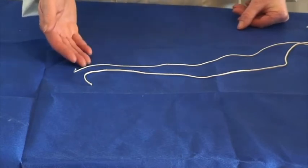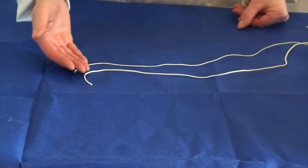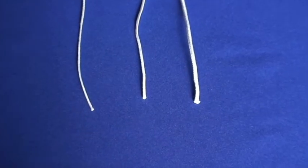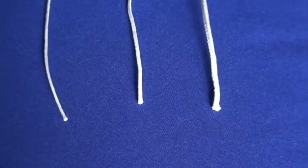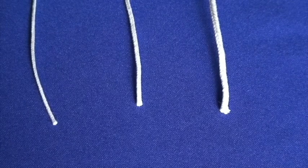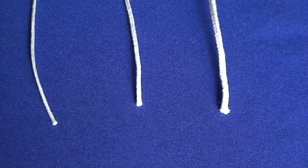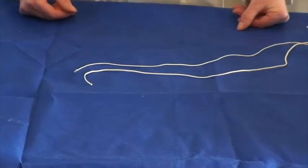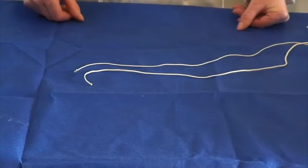You should be able to see here that these are 2 different diameter wicks. You need to match the diameter of the wick to the diameter of the candle that you're making. Some wick is sold as 1/2 inch or 1 inch wick, in which case that relates to the size of the diameter of the candle that you're making. So a 1/2 inch wick is good for a 1/2 inch candle. Others are sold with different sizings, but there will be some indication of the size of candle that they are suitable for.